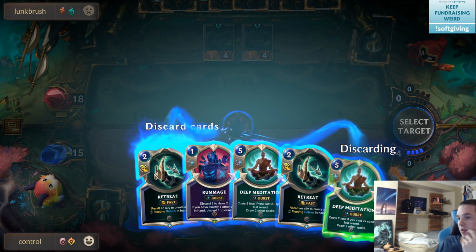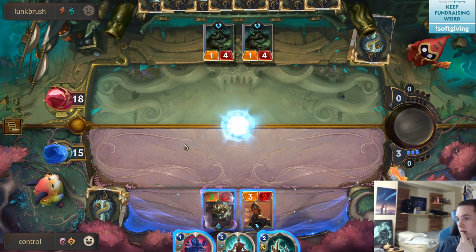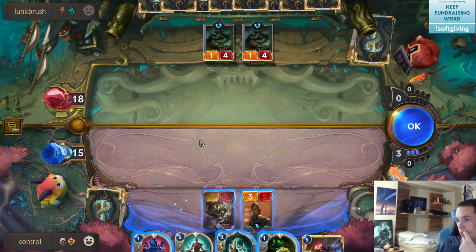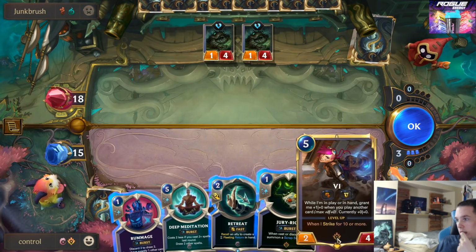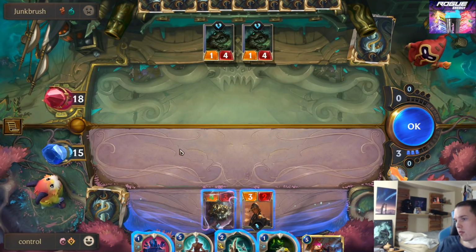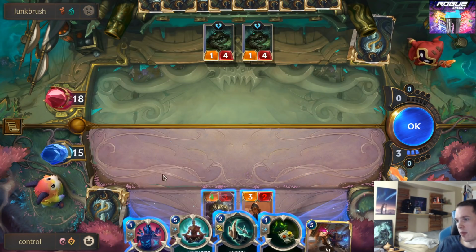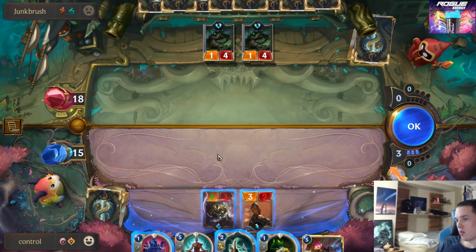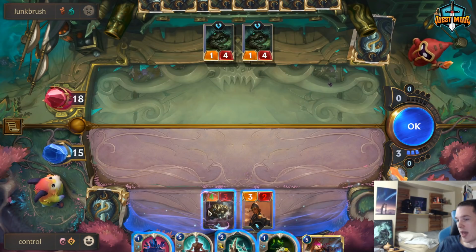I feel like a retreat is better than losing a rummage here. I could be wrong though. Chirpy Rag. Now it's kind of weird. I want to keep the Vi because Vi is a strong card. I also want to play Rummage again, though. Can play Jury-Rig for one more damage. Maybe it is this pass, take the 4 here.